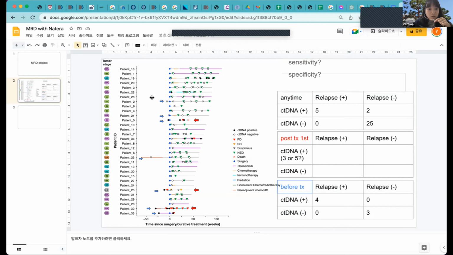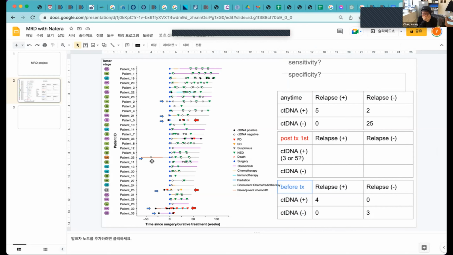Patient 2, obviously yes. Patient 21, yeah, it's overlapping, but to me it looks like the assay is definitely done before surgery. So can I consider them as this? Yeah, you can. Okay.